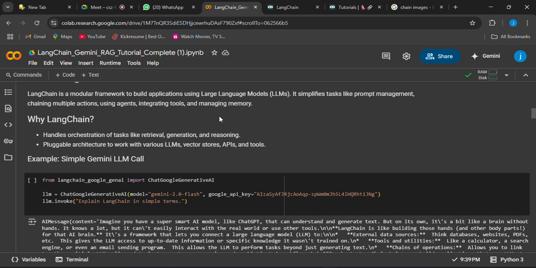For example, a simple example, if you want to use Gemini, then you have to use the Gemini SDK, correct? Yesterday I told you, the Gemini documentation is there. We have to refer to that and understand how they write the functions, and then we have to use the same functions to achieve any task. Similarly, if you want to work with Cohere, then you have to use the Cohere SDK and Cohere-related functions, the Cohere way of calling the functions and assigning the prompts. And similarly, OpenAI is also the same. We have to use the OpenAI SDK.